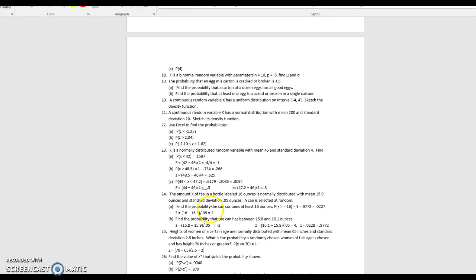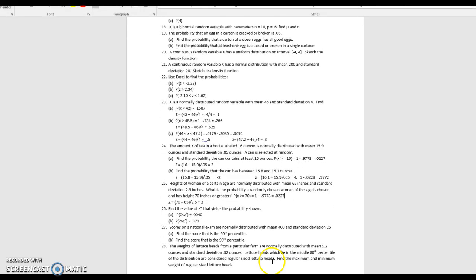When we looked up the probability for 2, it was 0.9773. And notice we had to do exactly the same calculation, 1 minus 0.9773. So just by coincidence, this turns out to be the same work, and we don't have to do that work twice. All right, so let's take a look at 26, and hopefully I'll have time to get to both of these. I think I can.